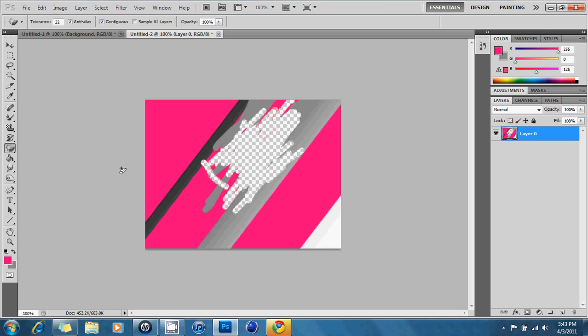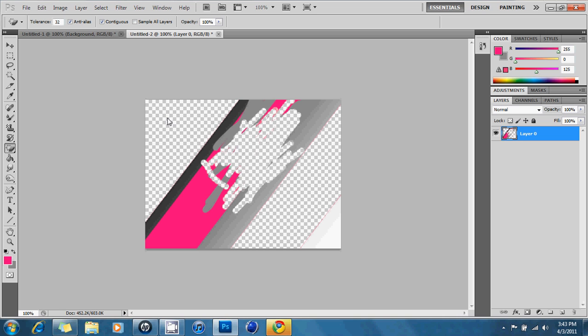Then we got our magic tool eraser, which is probably my favorite eraser because it helps out whenever you're trying to delete the same color, just don't want to delete anything else. So as you will see right here, we have a lot of pink, so just click it, there goes the pinks, and ta-da! All the pinks are gone.